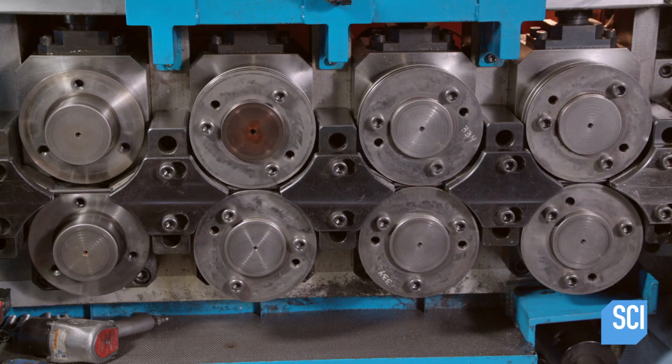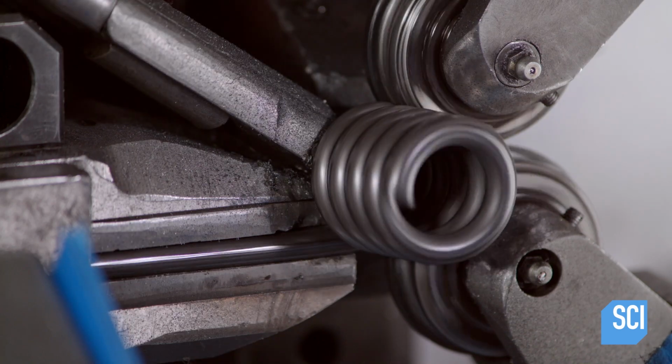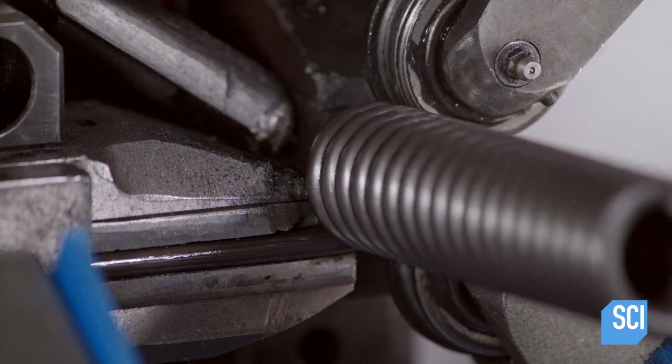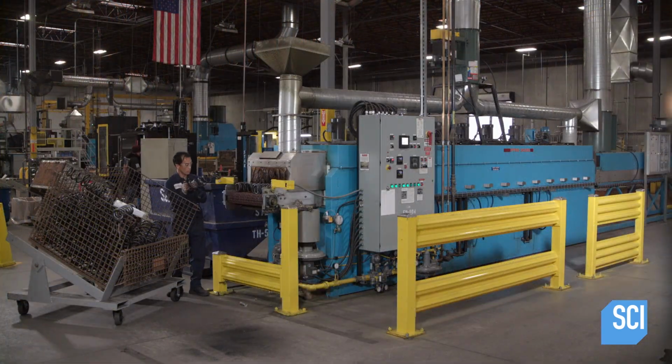Ahead, other rollers push the wire around a mandrel and coil it into an extension spring. A little arm at the side controls the diameter, and another tool cuts it to length.